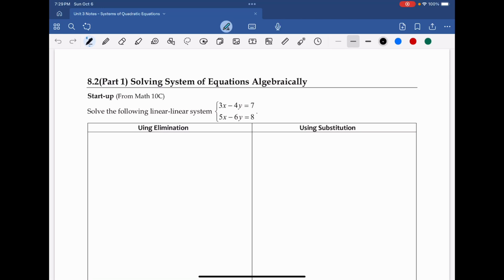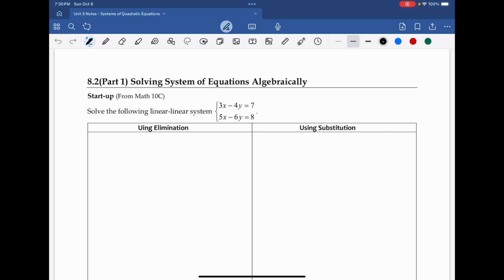All right, so now we move into lesson 8.2, which is the second lesson of our third unit, which is systems of equations. Now, first and foremost, we want to cover from 8.1 that we had talked about how to solve systems graphically. So we isolated both the equations for y, we plugged them into our graphing calculator, we solved for the intercepts. In this lesson, what we're going to do is start introducing the algebraic methods, primarily elimination and substitution, that can help us take these linear-quadratic or quadratic-quadratic systems and then solve for specific solutions.